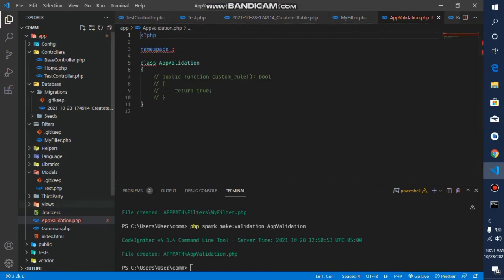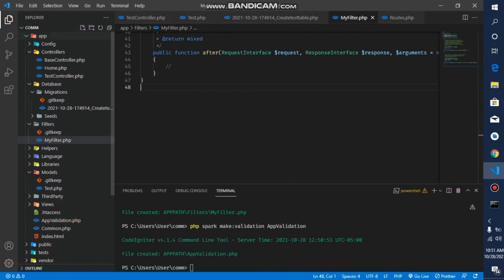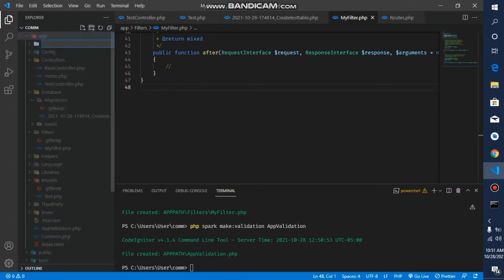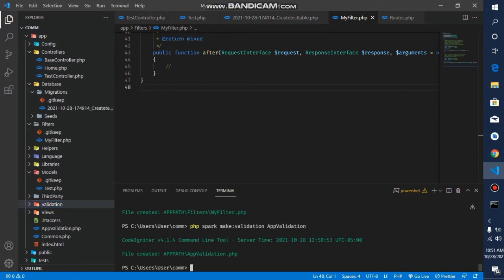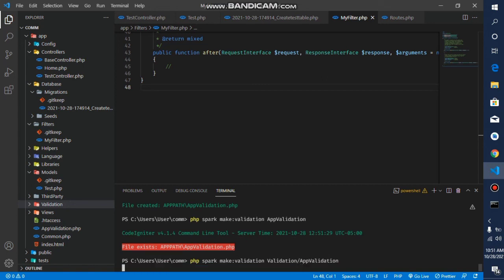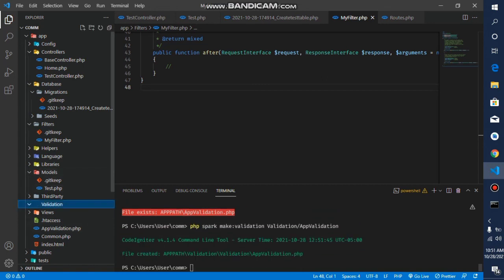Okay, so it's stored under our stuff here, so there's no namespace here. So the good idea is that I think just under the app here we create a folder called validation. So we can just go ahead and run this again. What's it giving us? Okay, so it's not working. Yeah, we can just specify the validation. Yeah, so I think that should be here.